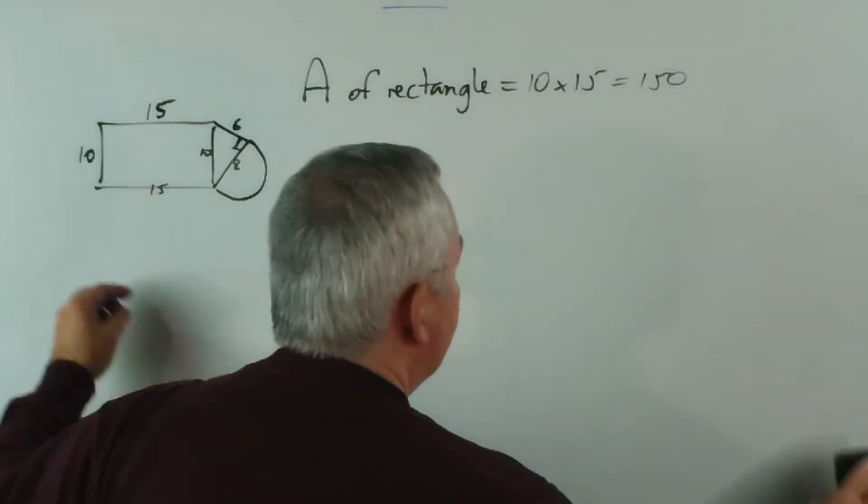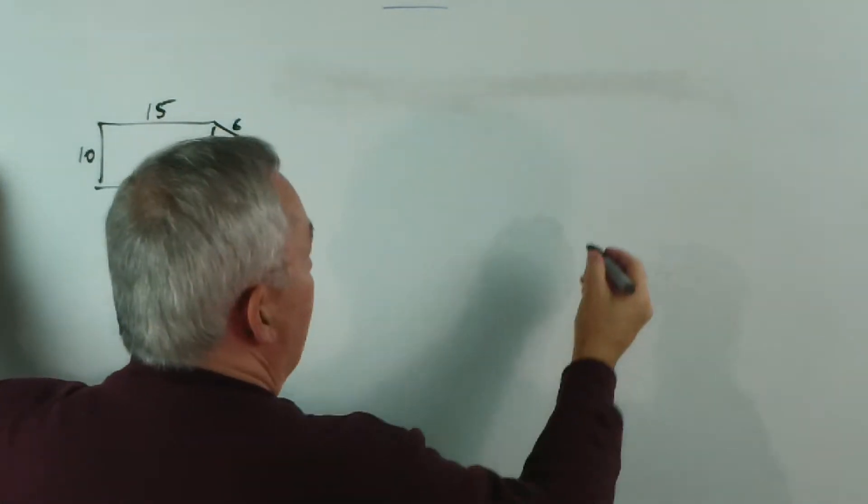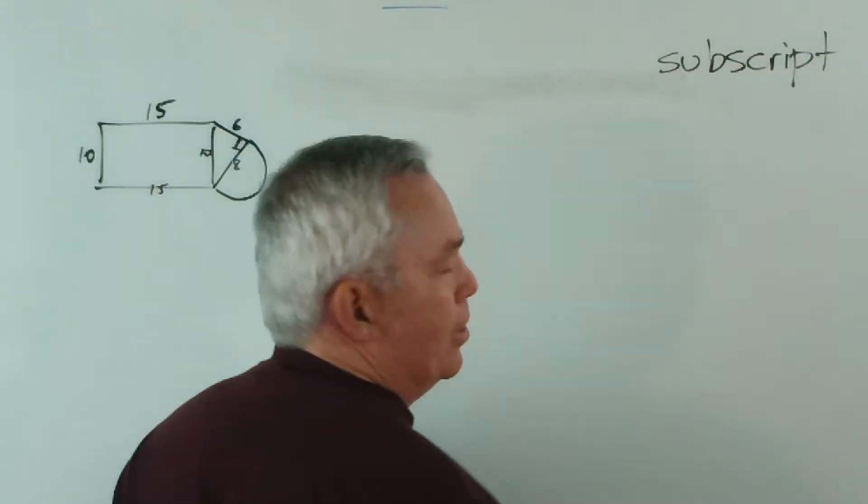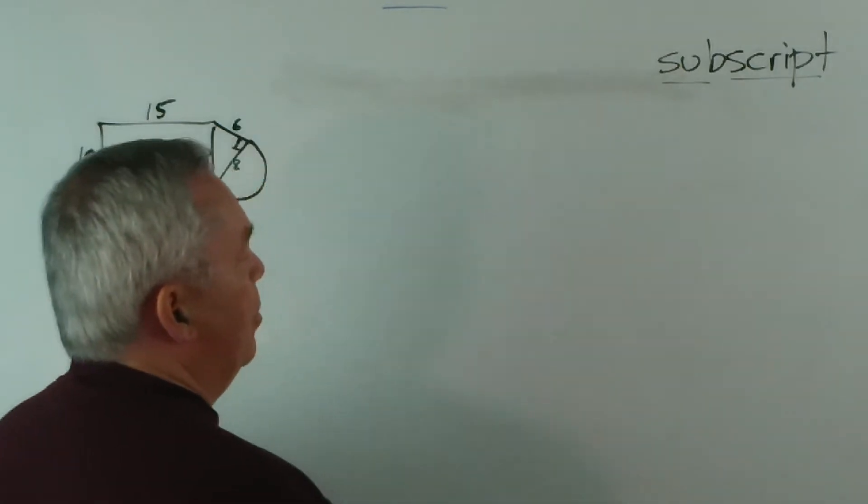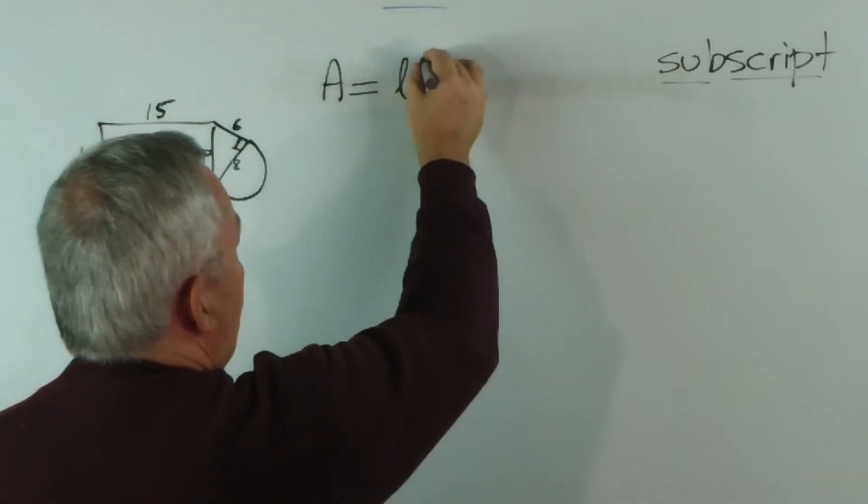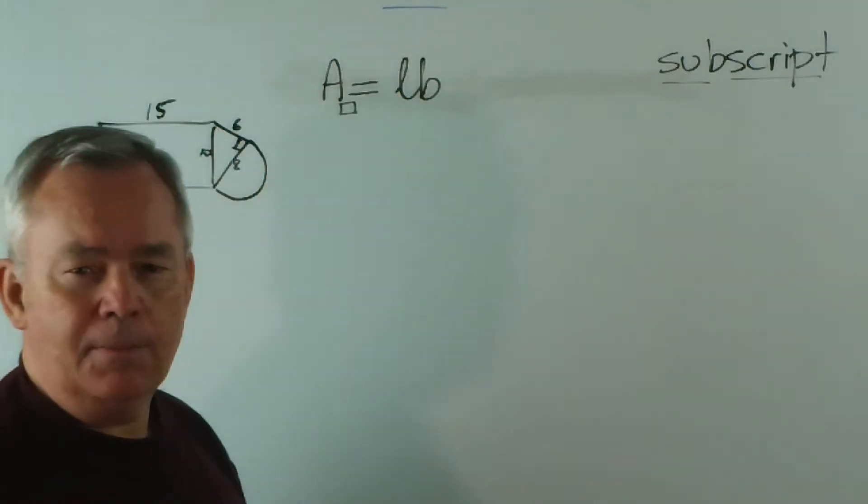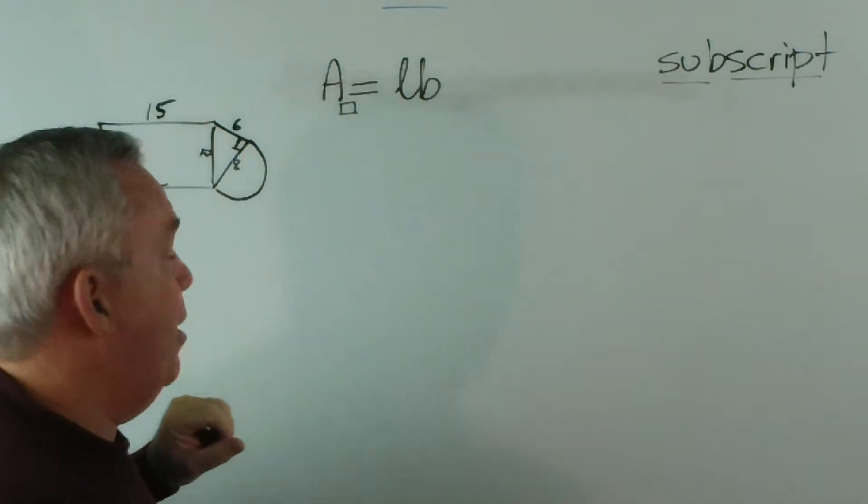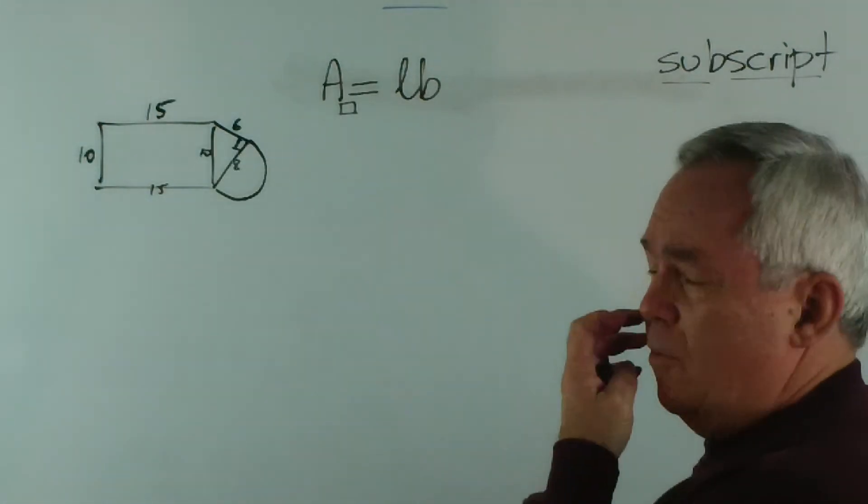Here's what I suggest you do. We're going to use what are known as subscripts. I'll write the word over here because it's worth your while knowing about it. A subscript, if you understand Latin, it's exactly what it says. Sub means underneath and script means writing. So it's writing that you do underneath the line. If I write area equals length times breadth, I can draw a little rectangle under the line here, and that says I've found the area of a rectangle. A little picture or a little word, R-E-C-T for rectangle, or even A-1 for area one and you put a one inside the shape, all satisfactory ways of identifying the shape that you're finding the area of.